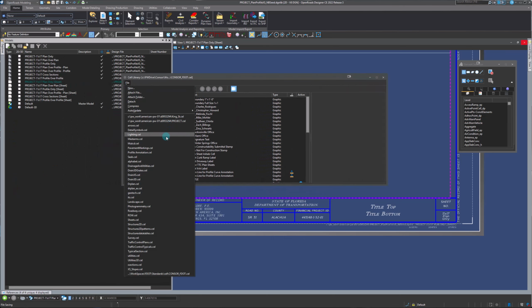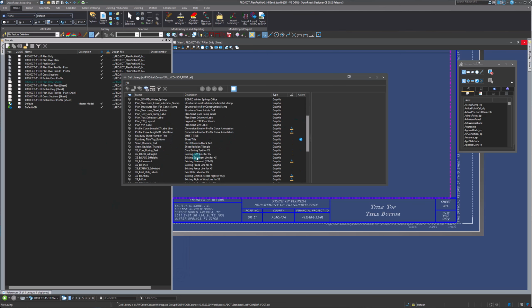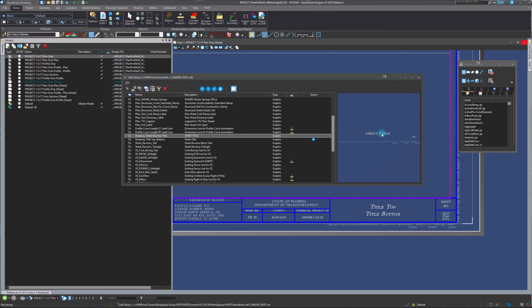And in your list, you should be able to see at the bottom, we've got this Consort FDOT cell library that I've set up. These two cells are roadway sheet number title. If you just look at this, it's got sheet title, it's got the number, and it's got the sheet information that gets populated down here. And then the other cell is just the title top and bottom.